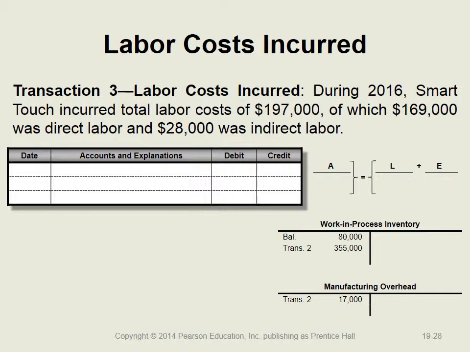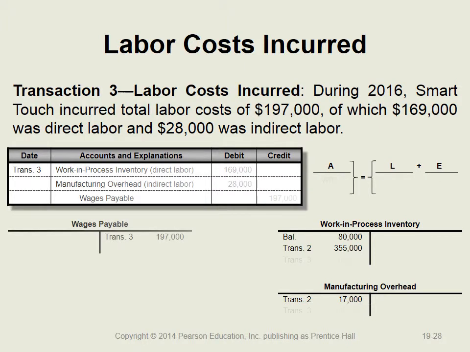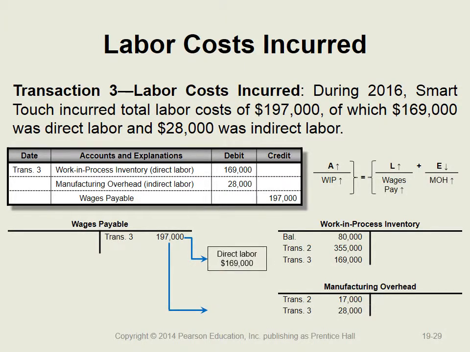Indirect labor costs cannot. Indirect labor consists of labor costs for employees working in the factory, but not directly on the products, including employees in supervision, maintenance, and janitorial positions. The total cost of direct labor is debited to work in process inventory. The indirect labor costs are accumulated in manufacturing overhead by debiting that account. This is the same treatment as the direct and indirect materials illustrated in Transaction 2.